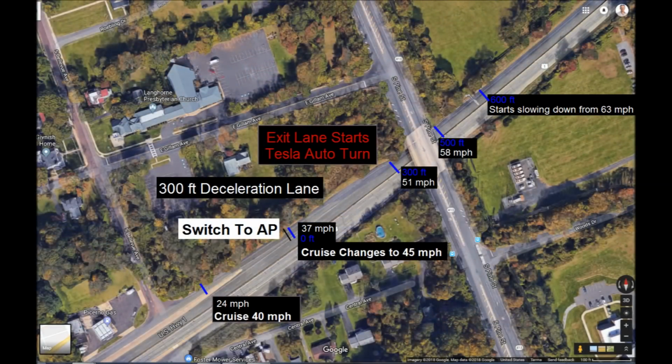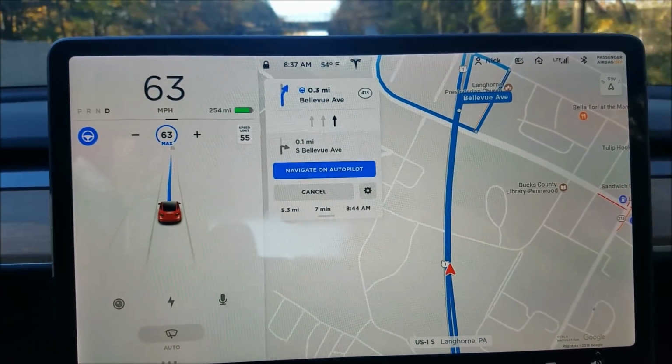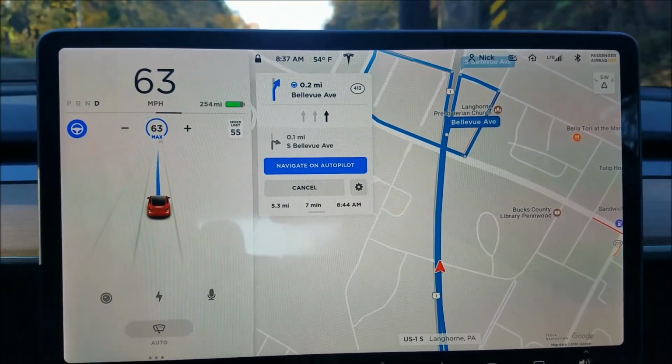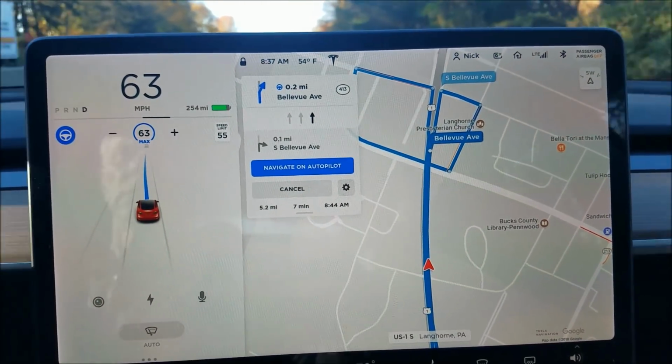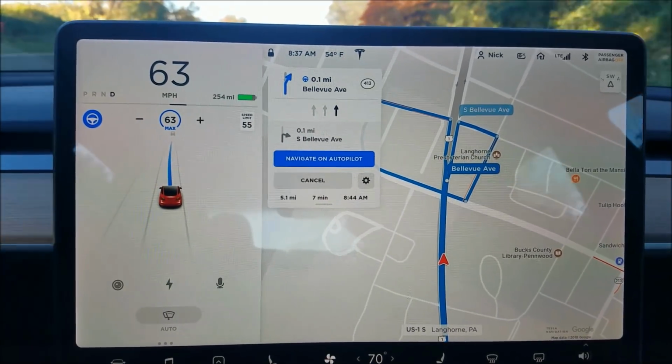So this exit has a 300-foot deceleration lane, and so the countdown starts well before the exit ramp, and then it goes into a side road, so it really never slows down, just goes into autopilot. I do have to make a right-hand turn at the end.